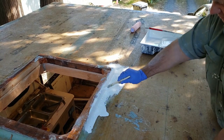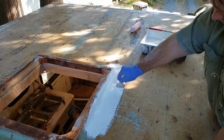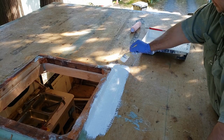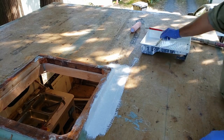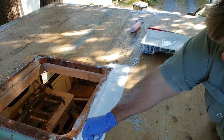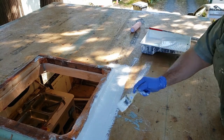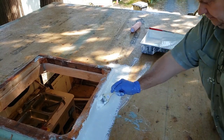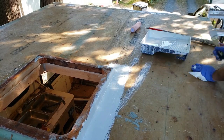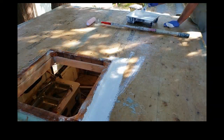What I have done too is thinned the gel coat by 20%, and I actually have another video that shows you all the applications of all the products that we use and what we use as thinners and additives. You want this to flow, and you want to be very accurate on your catalyst when you're putting your gel coat on. You don't want it to go hard on you too quickly. If anything, you go on the lesser side than the higher side, because you do want the flow.